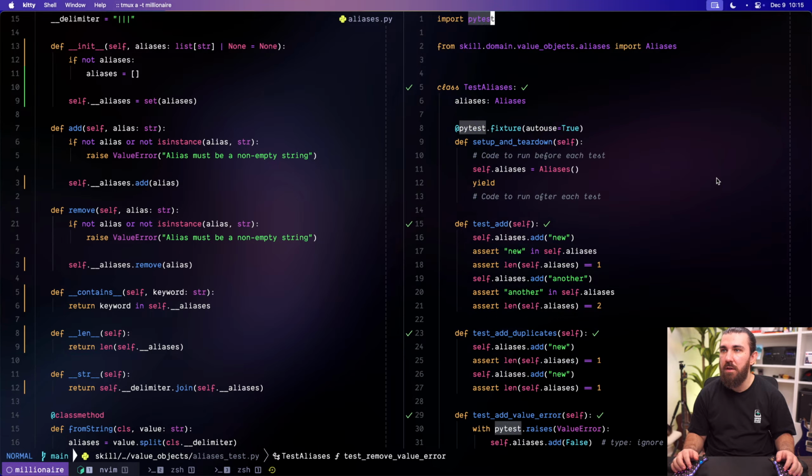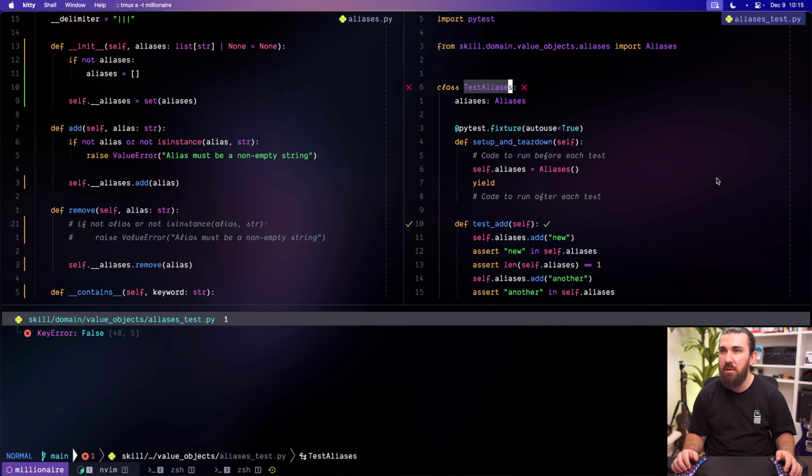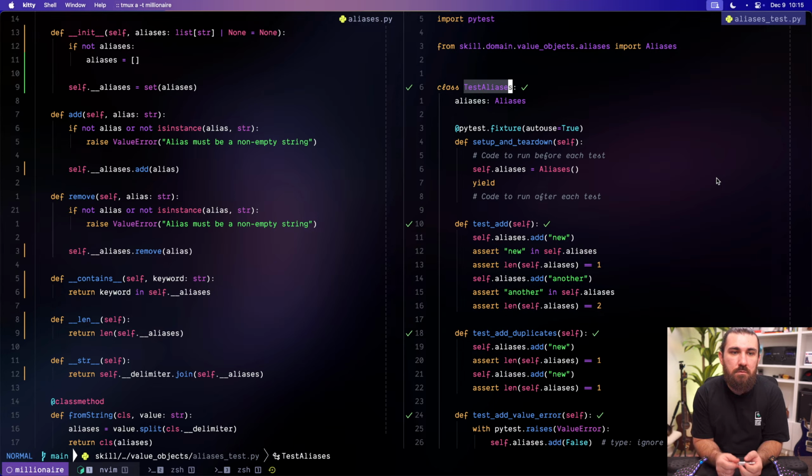Nice. Okay, that's about it. I can run this. Everything is running correctly. If I remove a test or remove something, something's going to break. Cool. Nice. That was satisfying.